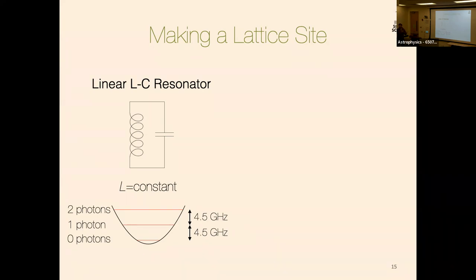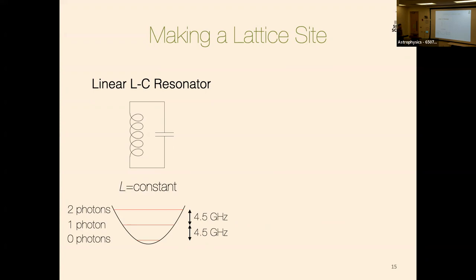And then the frequency will shift. The problem is, to get that to happen, you need to send through like 10 to the 10 photons or some very large number. And we would like to be able to generate entanglement between individual photons. So we want this to happen for one photon and two photons, not 10 to the 5 photons versus 10 to the 10 photons. So how do we make that happen?